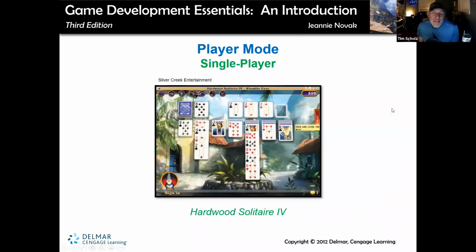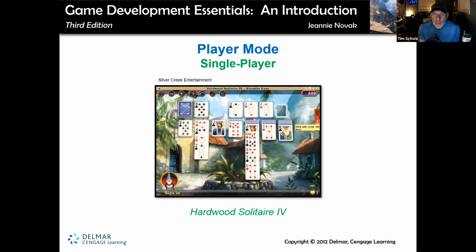So the last thing we're going to talk about in here is the player mode for games. The first player mode we talk about is single player mode. The example it gives is the solitaire game, and solitaire, the name of the game, means one player.